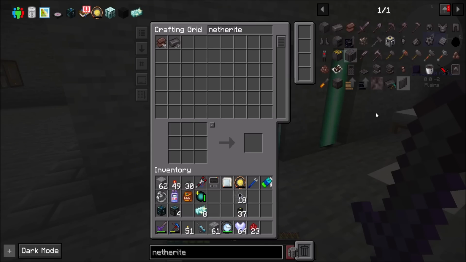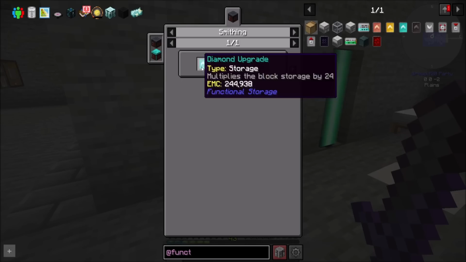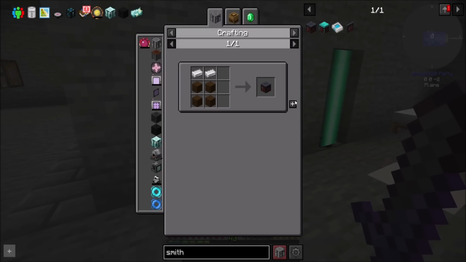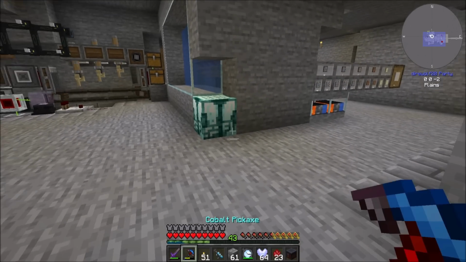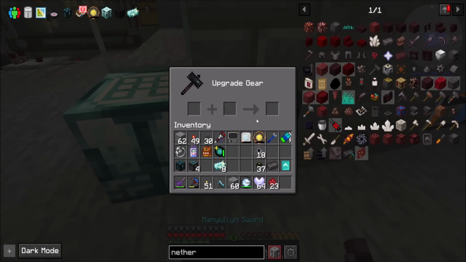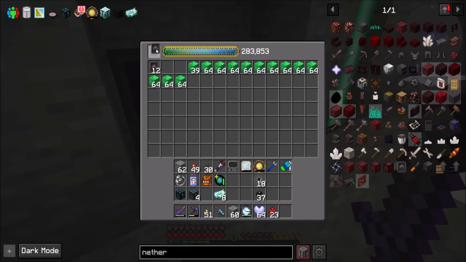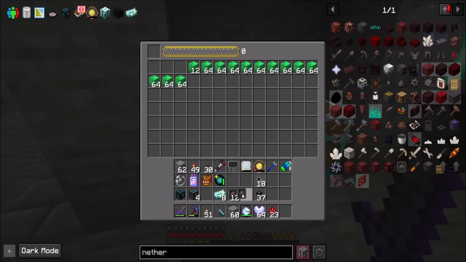So netherite upgrade would be... Where are they? That's just smithing with that. So we want a diamond upgrade. We're going to want a smithing table. Do we have one of those already? I don't know that we do. We might. And then a netherite ingot. Maybe I don't want that there. And then you, and that's that. And then I think these have EMC. And then the number of upgrades, by the way, was 4.